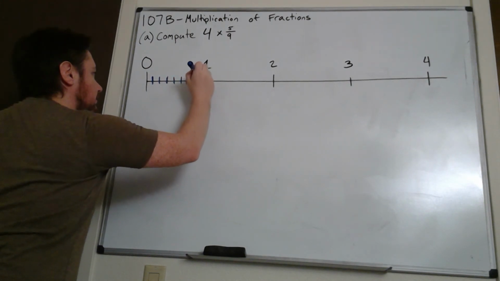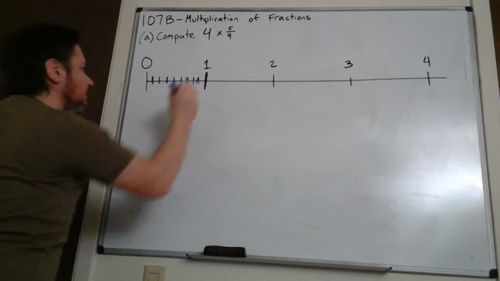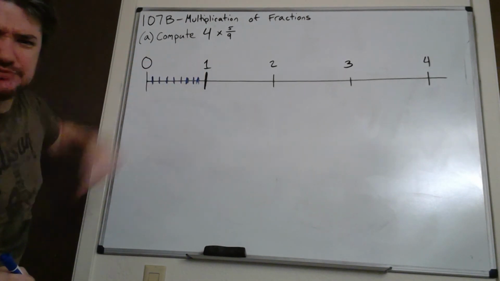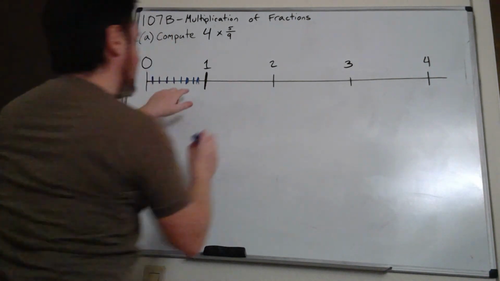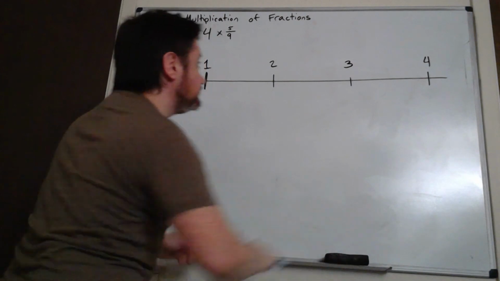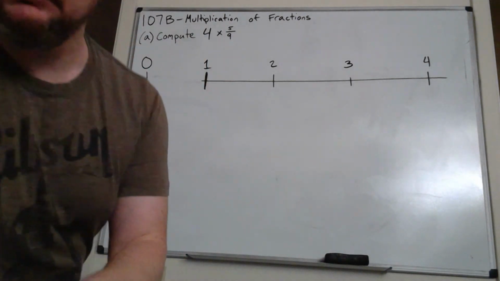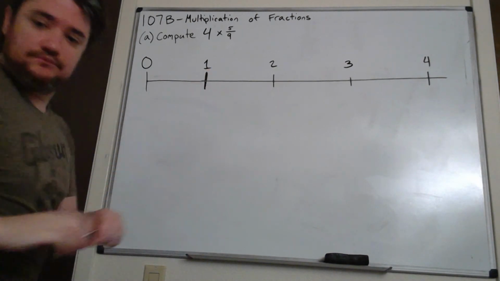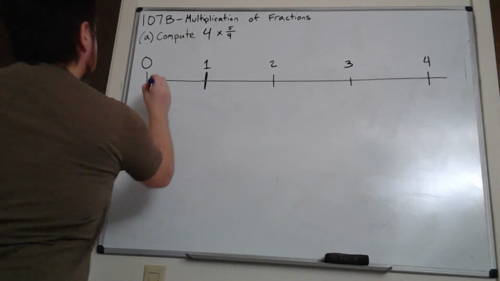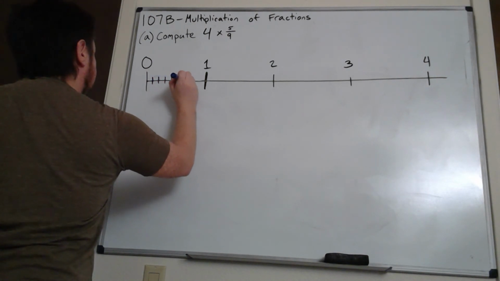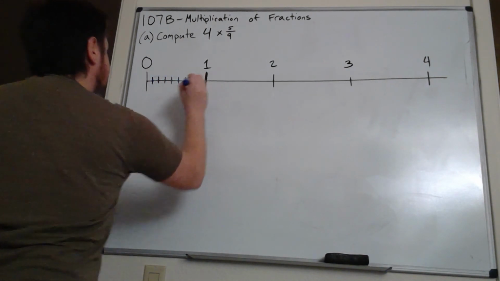Okay. So let me just kind of darken those up a little bit. So I see now 1, 2, 3, 4, 5, 6, 7, 8, 9 small segments right there. And let me do that. So I'm going to put 8 marks. I ended up botching that up. Let me try to improve that. Not make them so thick. So I want 1, 2, 3, 4, 5, 6, 7, 8 little marks.